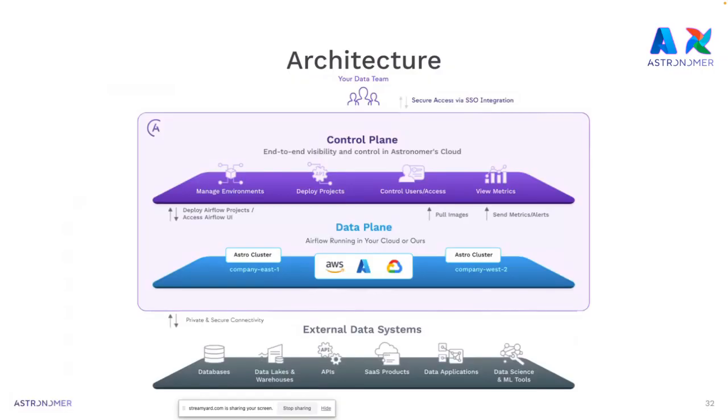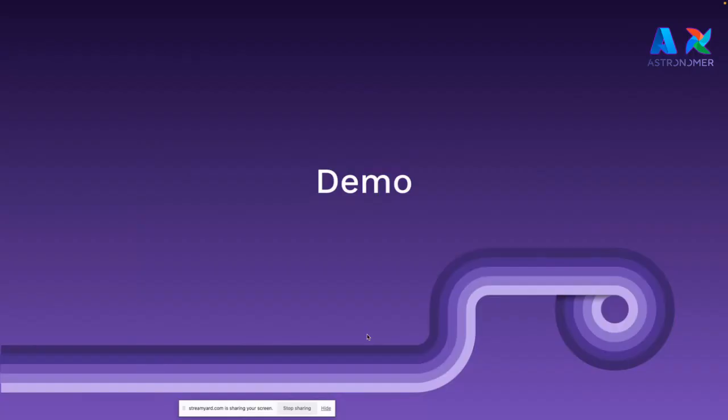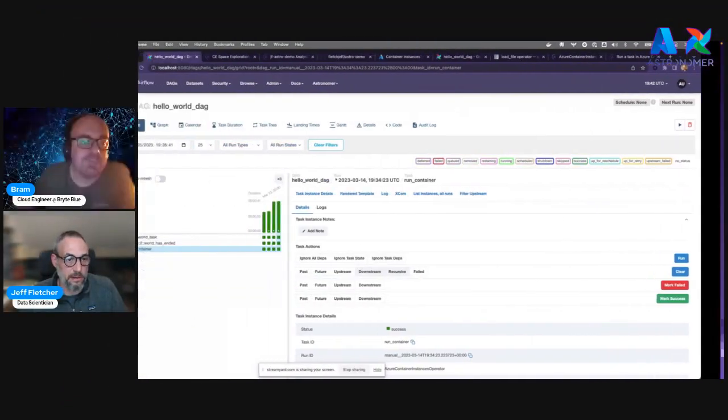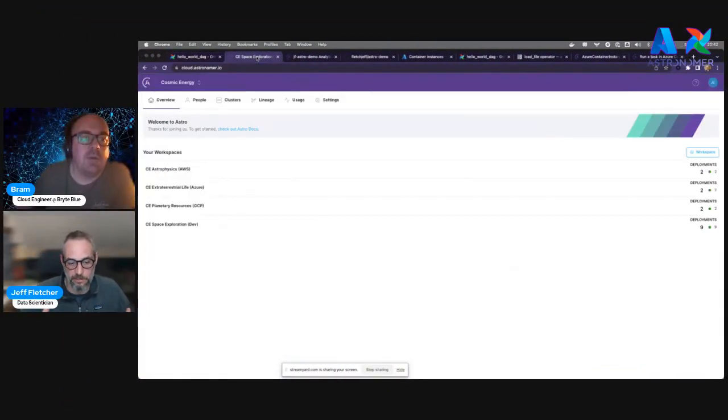Okay, so architecturally, we have our control plane that connects to a cloud infrastructure, whether it's yours or owned, looked after by you or looked after by us. It runs the same process. We deploy Kubernetes infrastructure into that environment, and from there, we connect to your various external data systems, so you're able to go and connect and operate. So let's have a look at how that looks. This is the starting point.